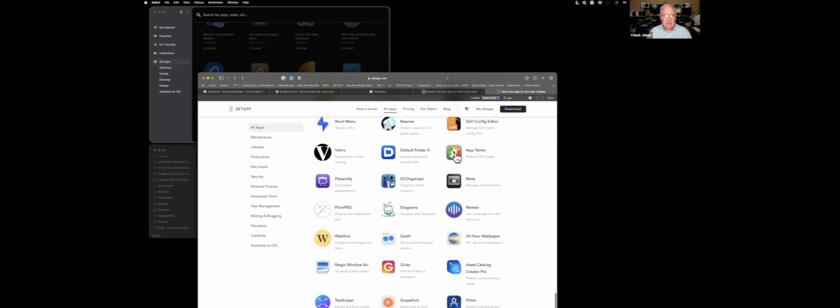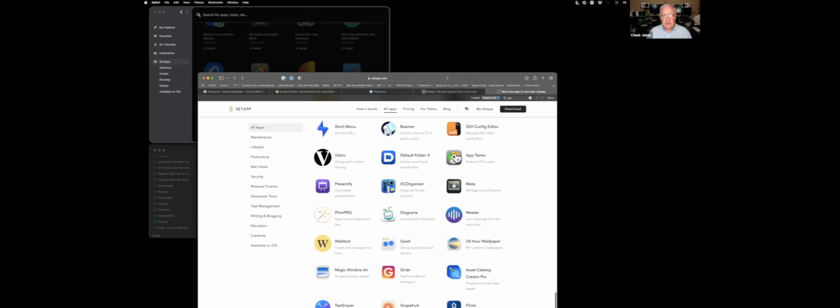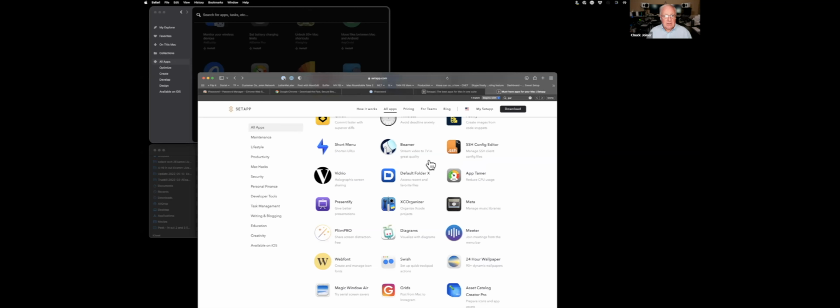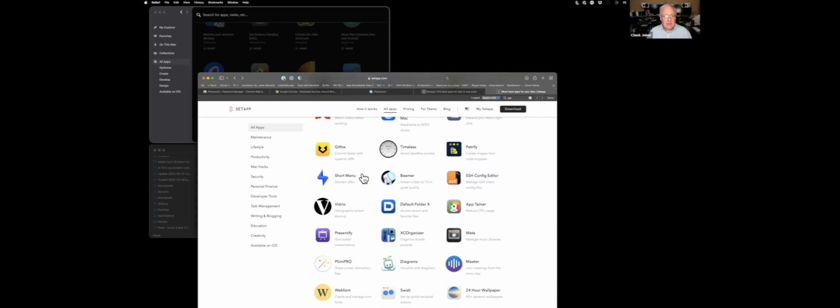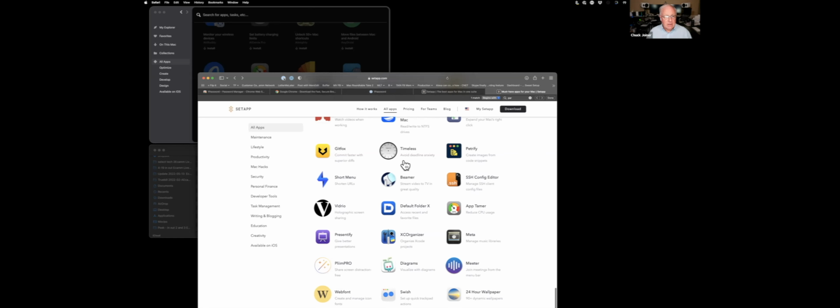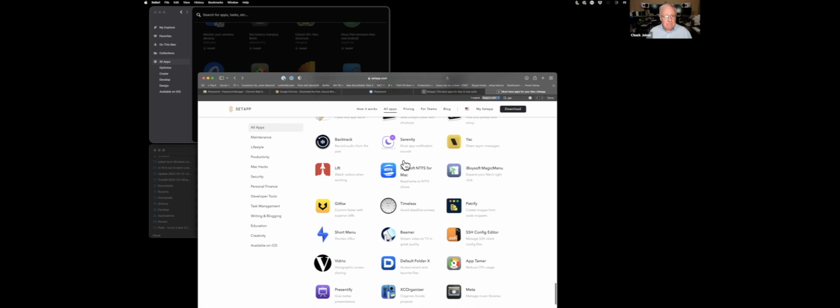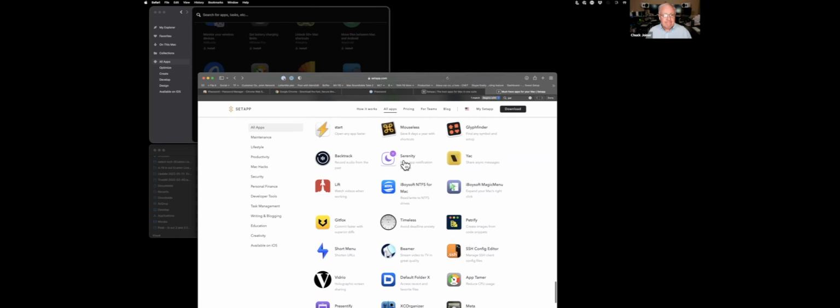App Tamer is another one that I know you've heard of. Shortmenu to shorten URLs. Timeless, to avoid deadline anxiety. If I had any sense, I'd download that right now. There's even an app in there for tracking recipes.